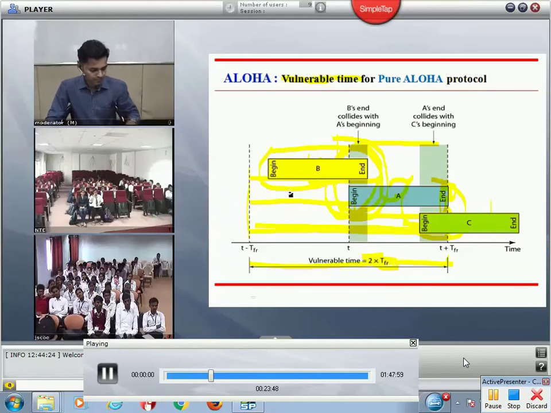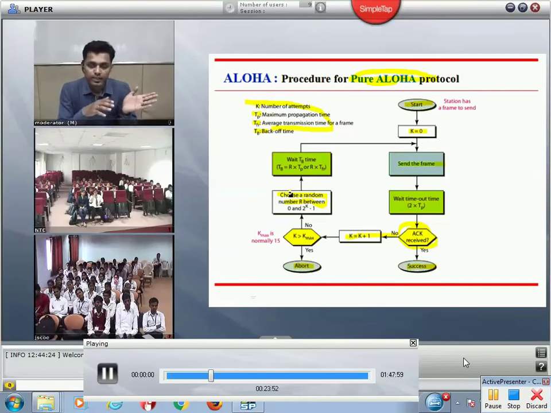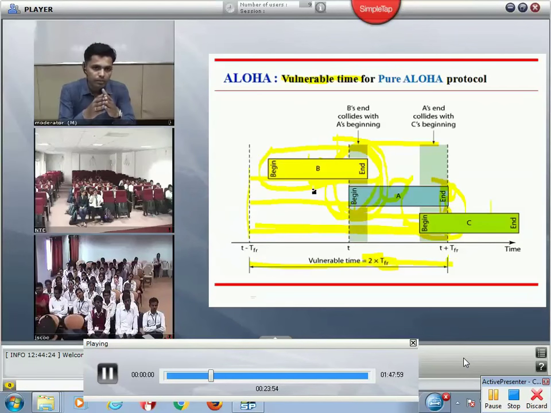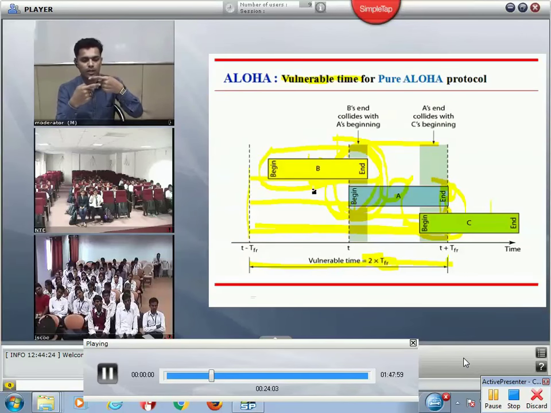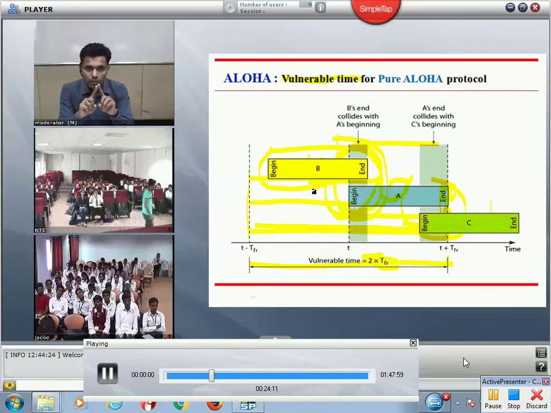The meaning is they are not sending the frames at the same time. They are sending the frames at some random interval of time. So if this is the first frame going through the transmission, and the second frame comes in somewhere here, you have to consider the starting point of the frame till the end of the collision. So it will be at least 2 TP or more than that.